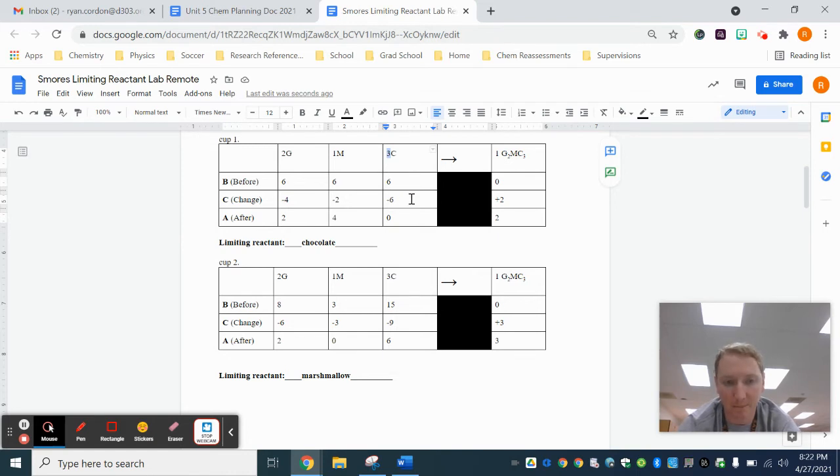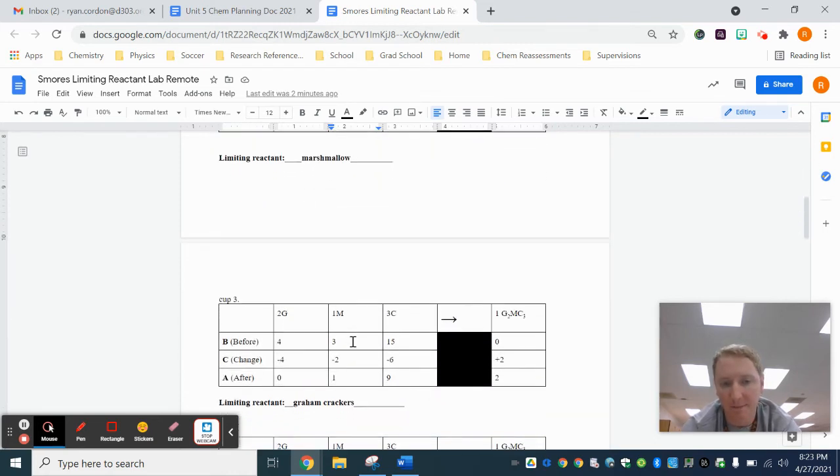Okay, but that's not the only way to figure that out, because in cup two, it's the same reaction, yet we had plenty of chocolate chips left over. So the other thing we need to look at in cup two, the thing that had the least that we started with was the one that ran out. Right, so we have to think in the back of our heads, well, how much of each is happening each reaction, and then how much do we actually have in front of us on the table? In this case, the thing that we had the least amount of was the one that ran out first. Okay, so those are the two main things we want to be thinking about, right?